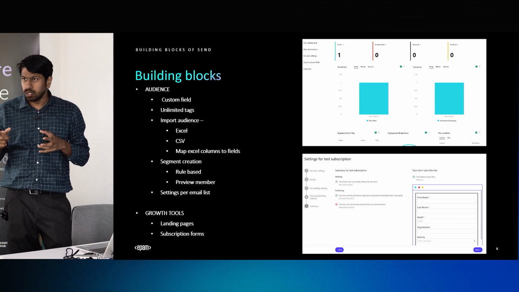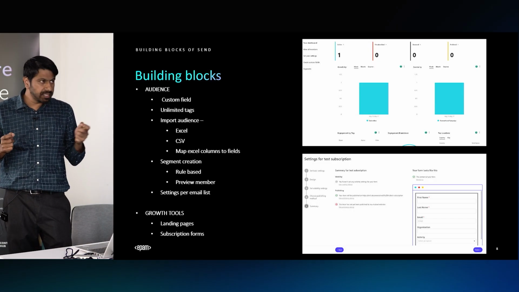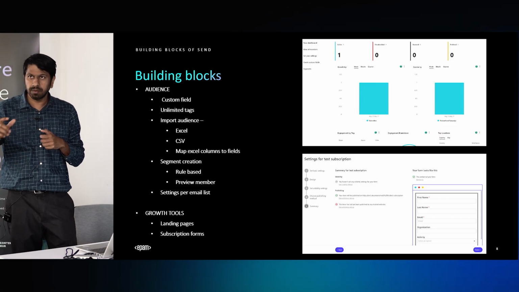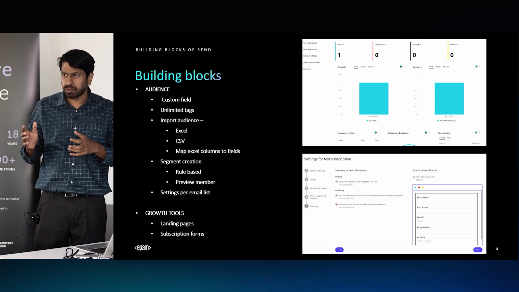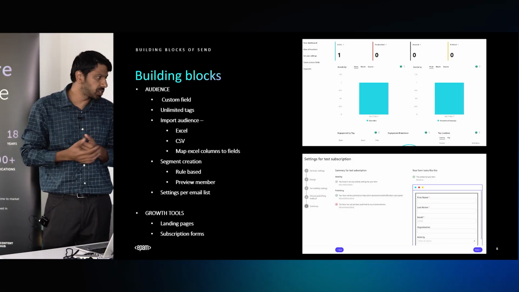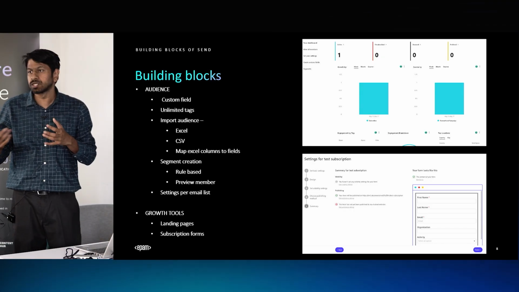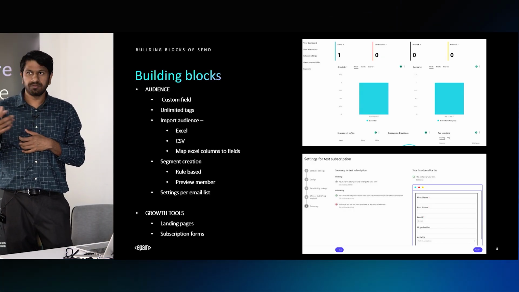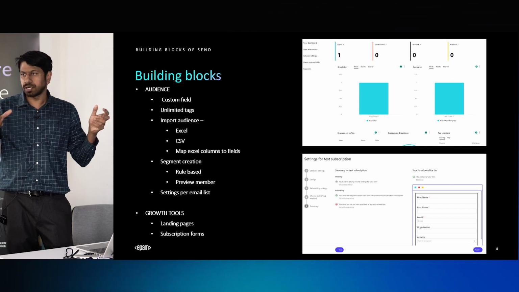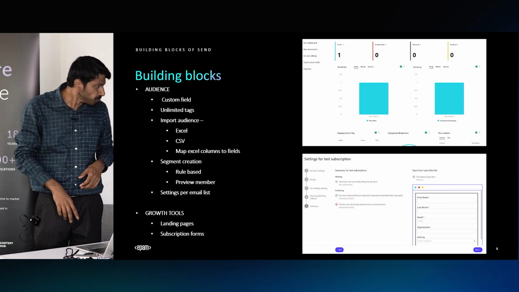And you can use any of these custom fields that you create to actually define your segmentation. So you can prepare n number of segments on your audience. You can choose to prepare as many segments as you want against your audience, and it is rule based. You can say that, okay, if a person belongs to Sitecore user group poll, I want to create a segment for that and all that stuff.